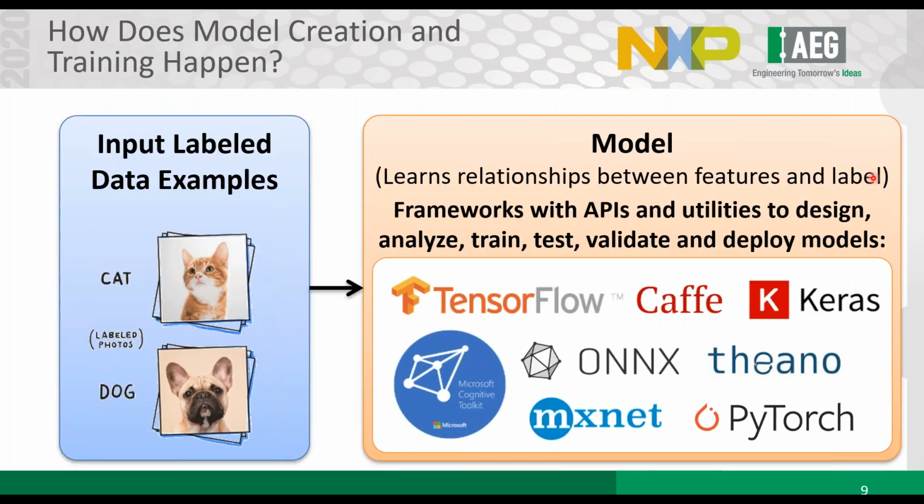Okay, given those types of systems, how do you get started from a model creation and training standpoint? Again, I can't stress this enough: have really solid data to get started with. It can be as simple as just being able to differentiate between two different types of objects, in this case, a cat or a dog. But you really want to make sure your data is properly labeled with the correct objects that you're looking to classify.